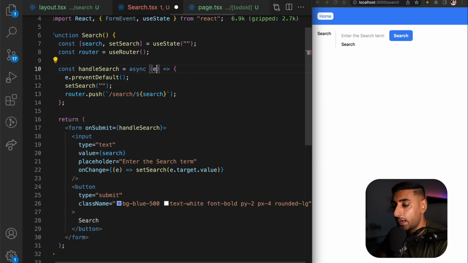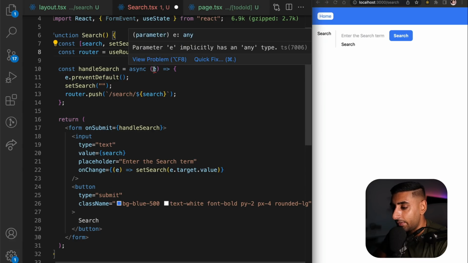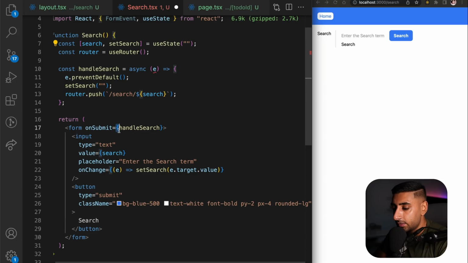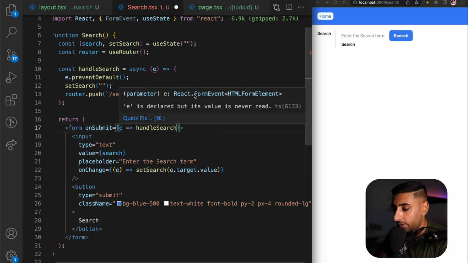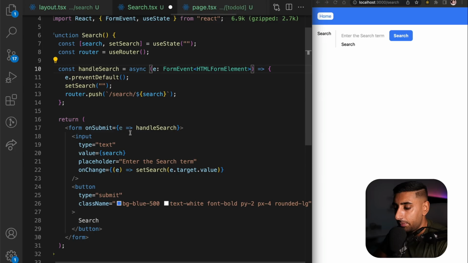Now, if you don't know the type definitions, here's a little trick for how you can get them. If you ever need to get the type definition, but you have no idea and you run into this error, simply use the following trick. I love sharing it with everyone. Simply put an e and an arrow, and you will get the actual type definition over here. So, HTMLFormElement. You simply pop that in just like so, and then you replace the call like that. And that's how you get the perfect element type every single time.